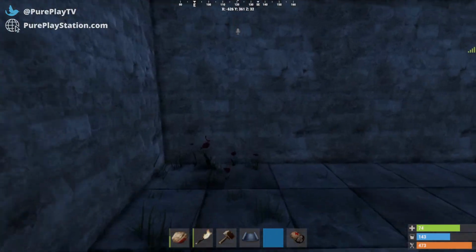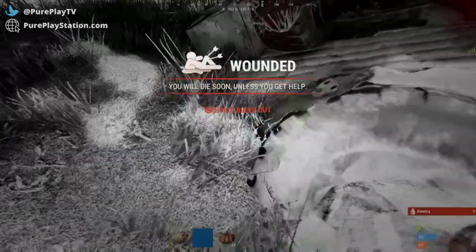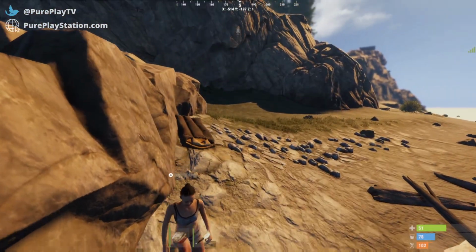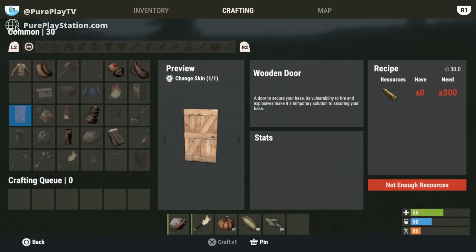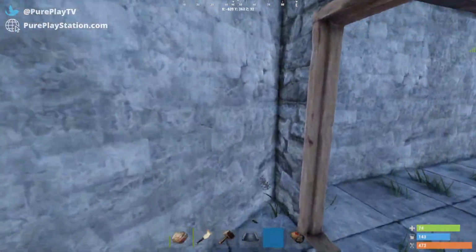And that was my first hour in Rust Console Edition. I woke up, I died. I woke up again, I got eaten by a bear. I woke up, I explored, I made a friend. I killed a friend, I explored. I found a body, I found weed. I made clothes, I made a new friend. I gained a home. But did I have fun?